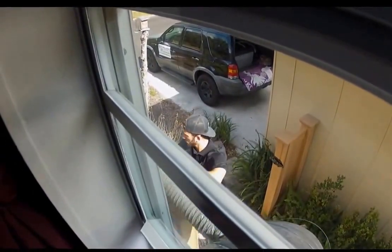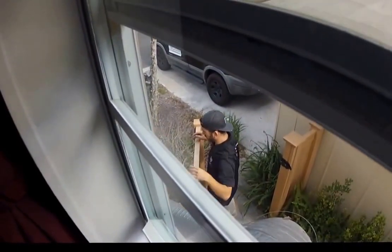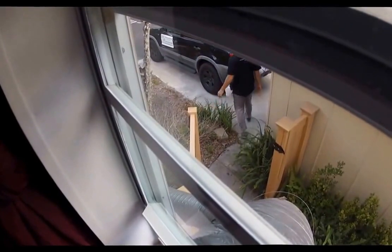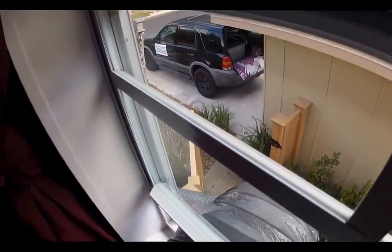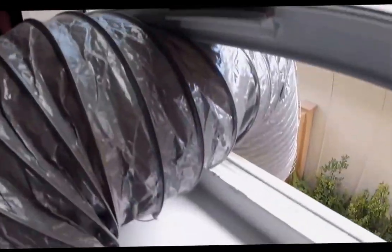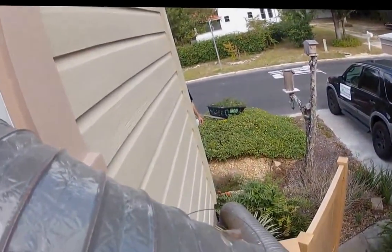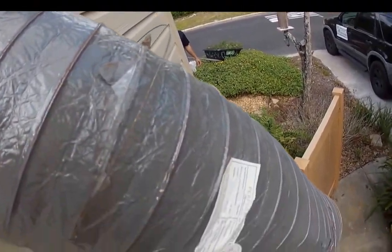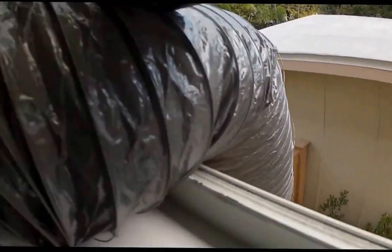To ensure that the exhaust is pointed in the right direction to avoid any overspray, of course, on the home, on the neighbor's home, any plants or anything of that nature. We take the extra steps to assure that everything is protected and done correctly. System is set up.